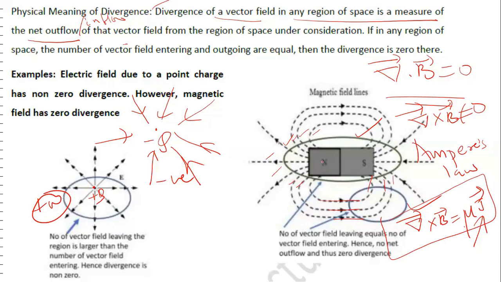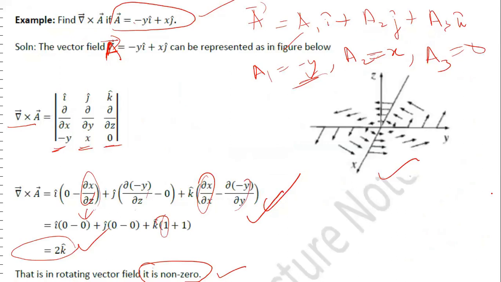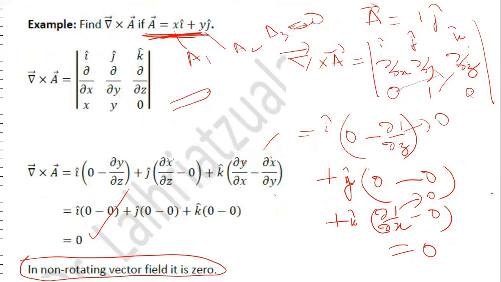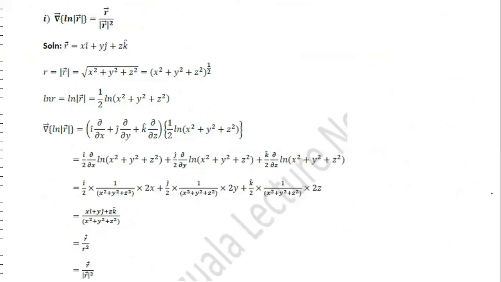Since the magnetic poles always exist in pairs, the field originates from the North Pole, rotates around and converges at the South Pole again. Therefore, it's a rotating field. So curl of B is non-zero, and the quantity that is curl of B is given by Ampere's law, which is mu times J vector, the current density J vector and the permeability of the medium mu. So I hope you know what we mean by the curl of a vector field now.